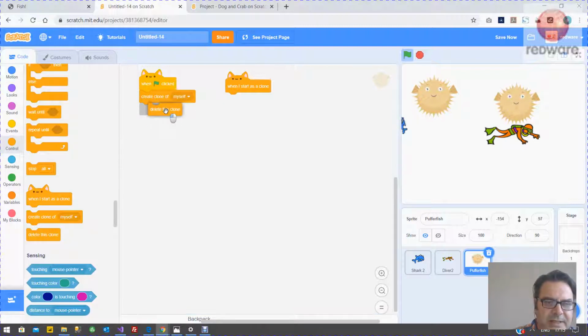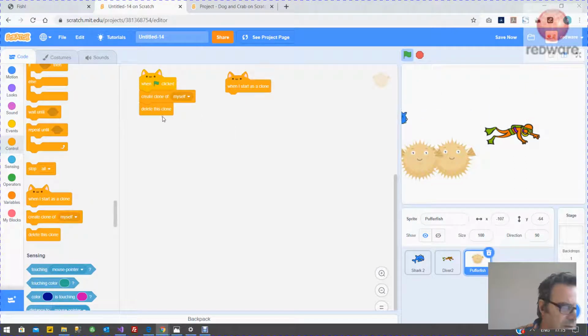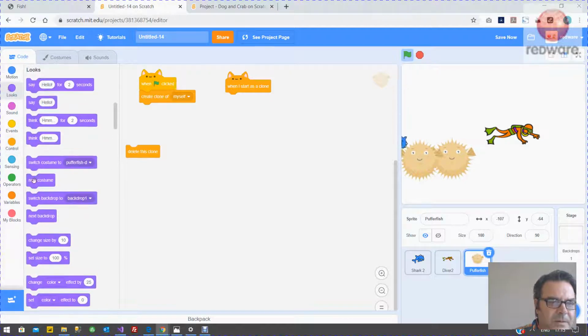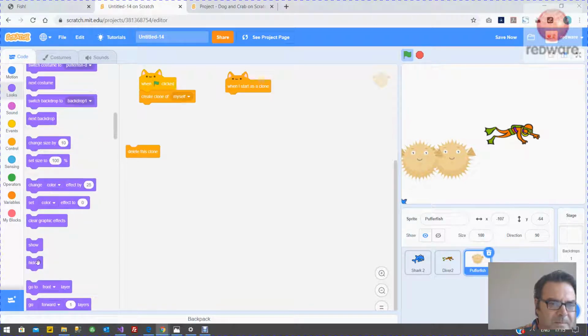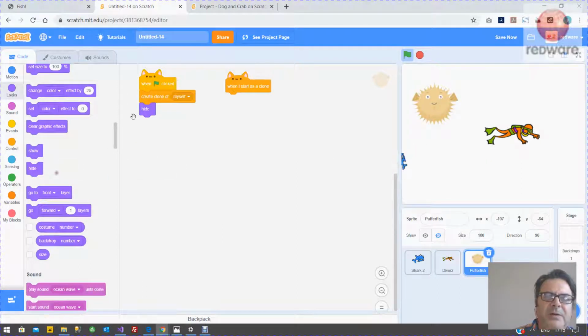But we might just delete that clone there so we only have one. So press on the green button. And yeah, I think that works. Right, we might have to hide it. That's it. So that's your general approach: whenever you want to do a clone, probably best to keep everything in the same sprite so that you can see what you're doing.